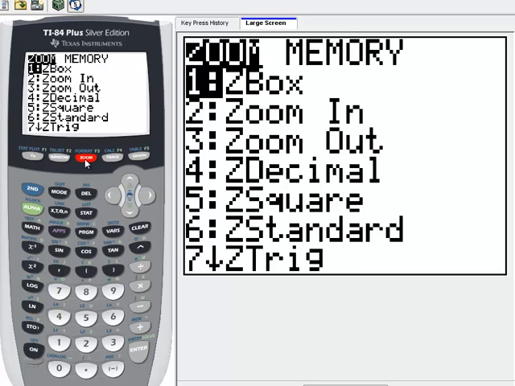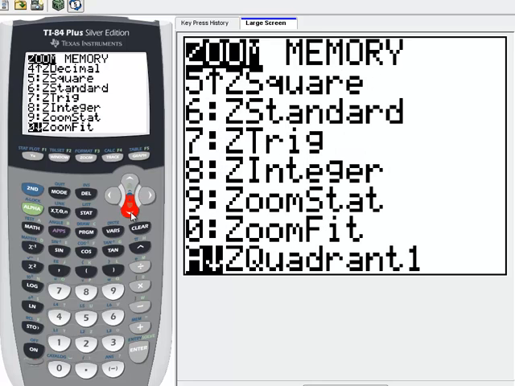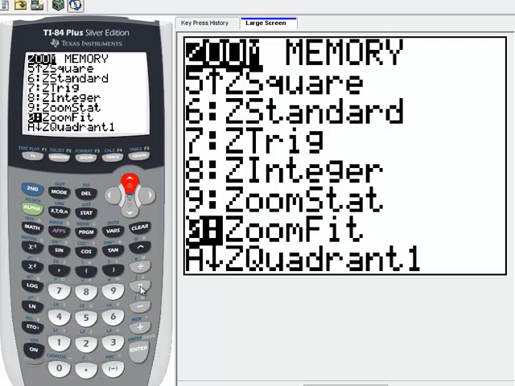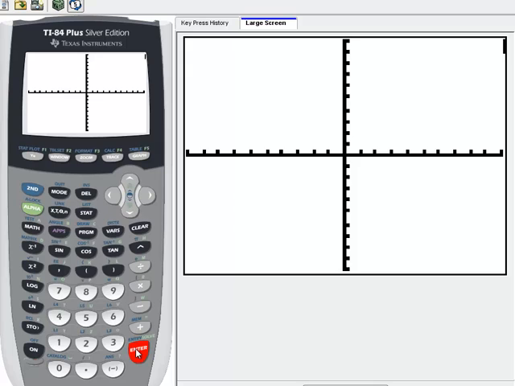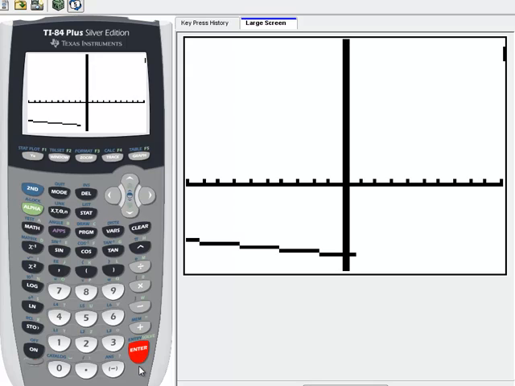Now you notice you don't see a fit on the menu right there, but you see this little arrow. It's telling you there are more choices below. Since it's our first time doing this, let's actually go down and see what we've got down here. Oh, there it is. Zoom fit. You notice it's number 0. So although we could just push enter this way in the future, I usually just go zoom 0 to do this. Now let's see the result.